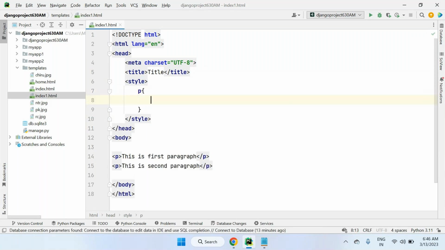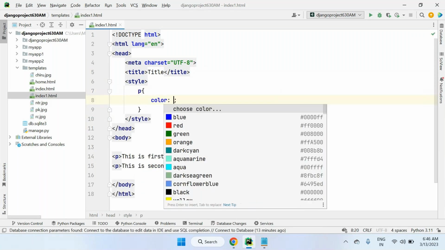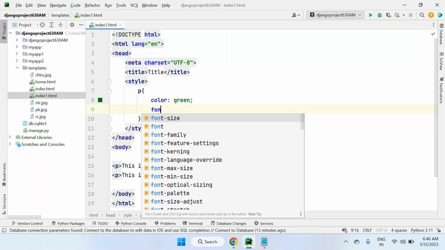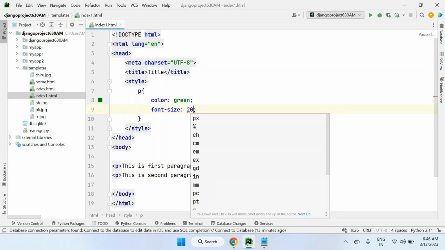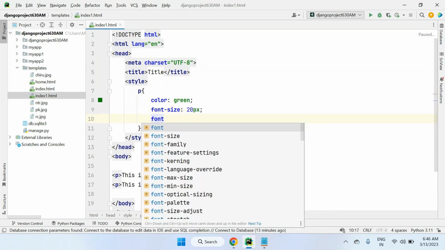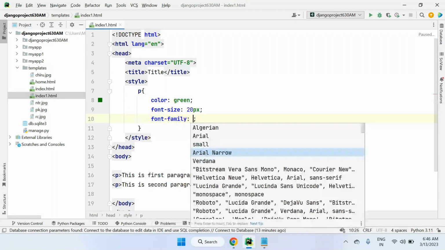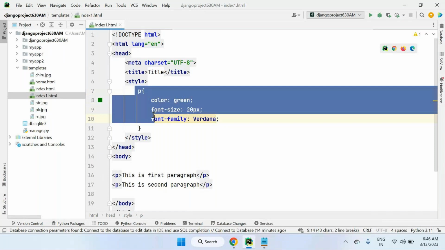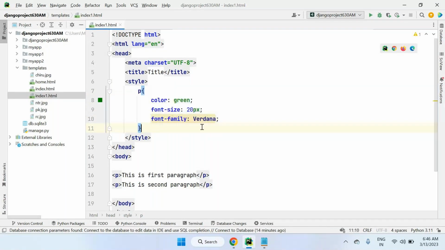I'm applying the common styling: color green, font size 20 pixel, and font family Verdana. So I have applied this styling to the paragraph section, with the P tag. That means it is an internal style sheet.